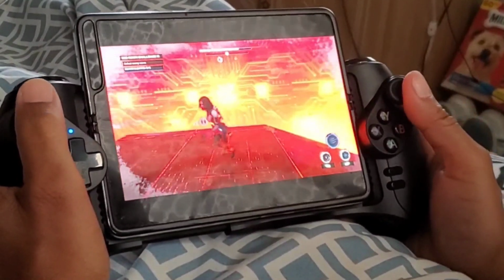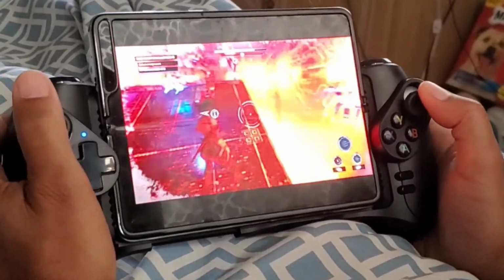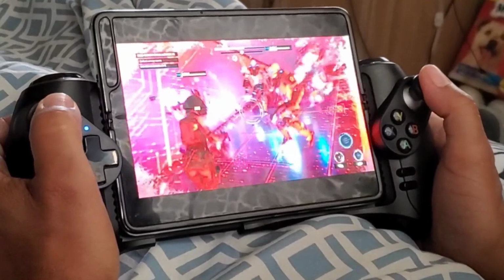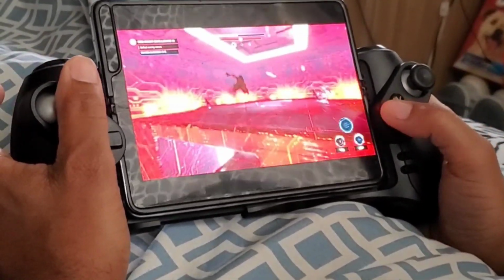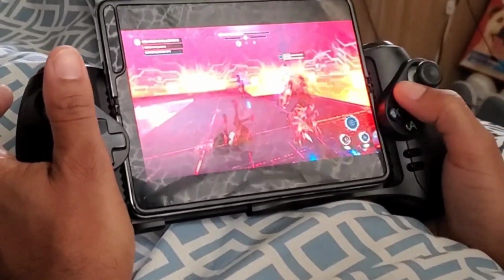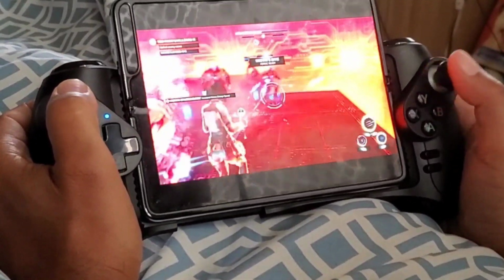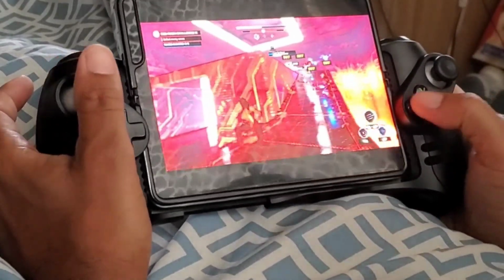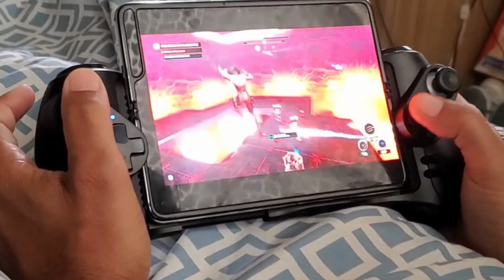It's just, I don't know, guys. It's just bad placement on their part for the buttons. I'm having a hard time shooting enemies, right? And then being able to switch and roll real quick. That shouldn't be hard to do, but it is. And it's because the way the analogs sit, right? So if I'm trying to shoot like this, then trying to move out the way, punch and attack, there's a lot going on.